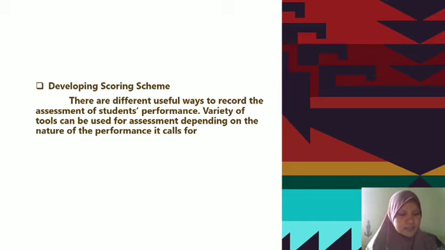Some ways of assessing the student's performance could be the utilization of anecdotal records, interviews, direct observation using a checklist or Likert scale, and the use of rubrics, especially for performance-based assessment.